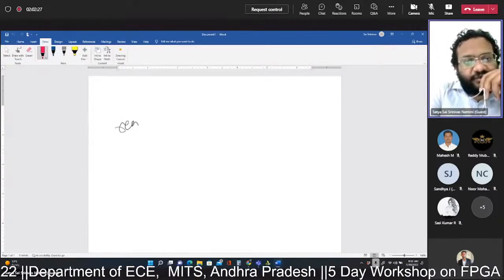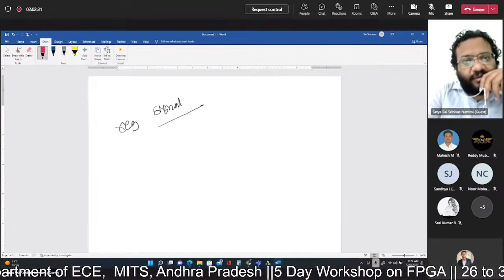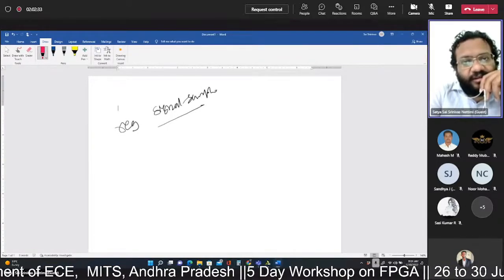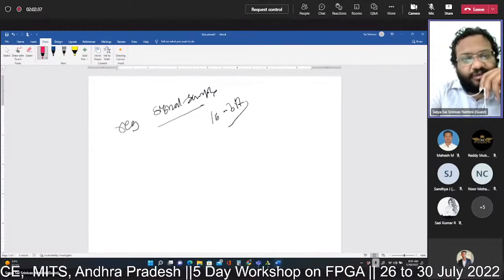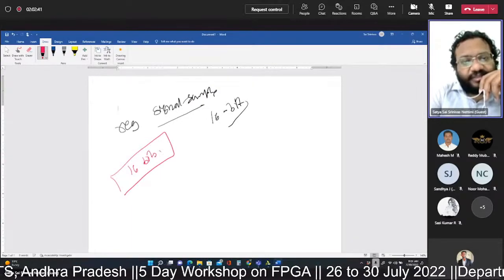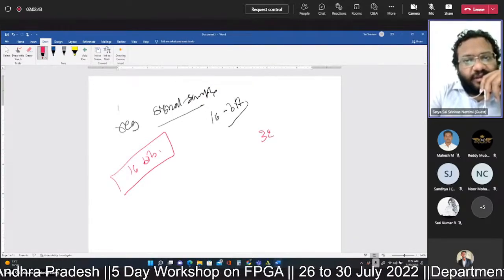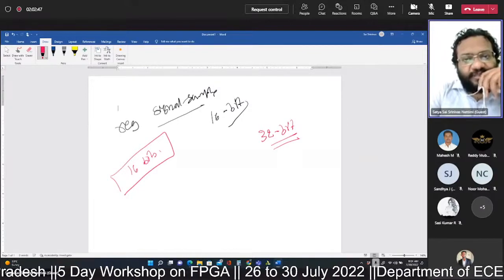Take a register which is holding the value of a signal sample. Earlier your signal samples were all 16 bit in length, so you need a register with 16 bits. Now you are saying each sample length is 32 bit.